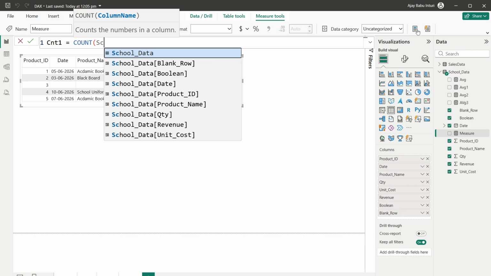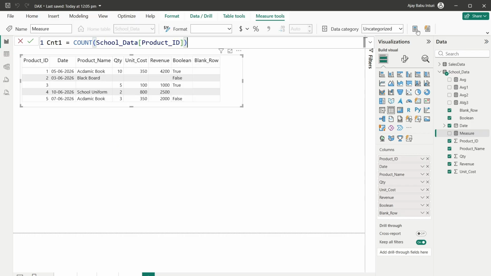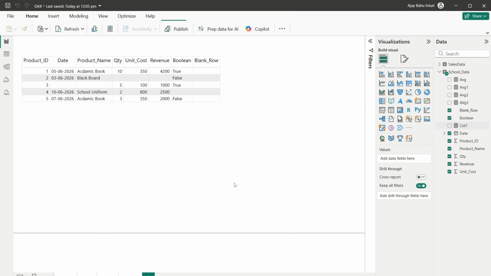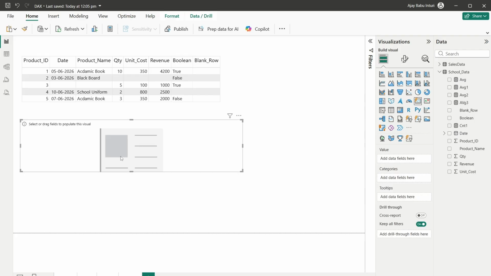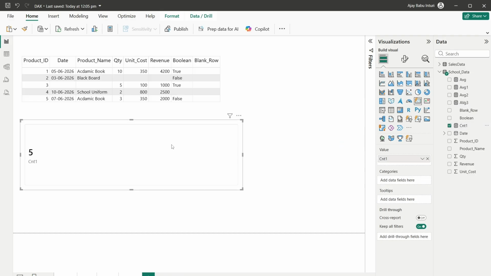So I'm providing a column name, the product ID. Okay, I'm committing the DAX function, and it doesn't return any error. I'm taking a card chart. Let's see what the count of the product ID is. So it brings 5 as a count.